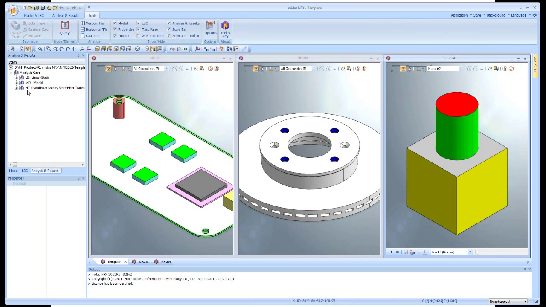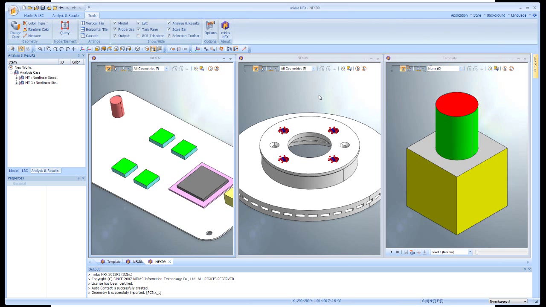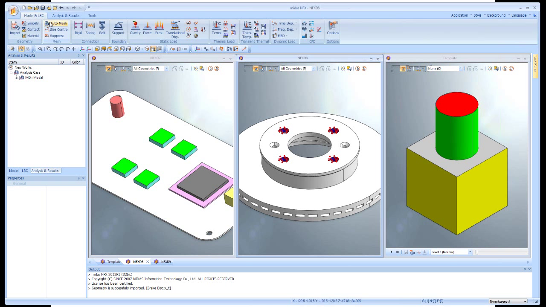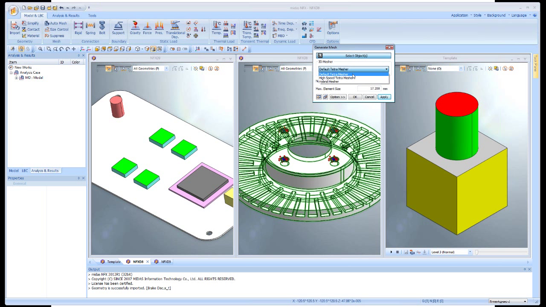To assign these cases to the parts I just opened, I just have to drag and drop them on the model, and it will automatically assign them. After that, I just have to mesh the model very quickly.